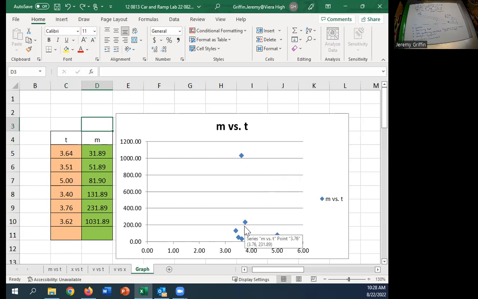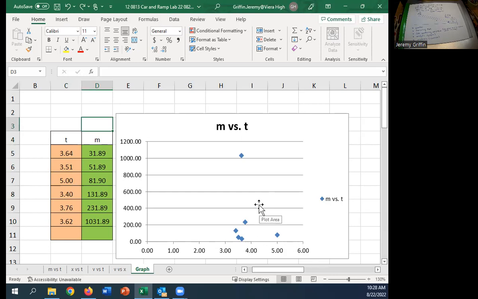Is it because of air resistance or something? No, it's not air drag. If an object is 10 times as massive, it also has 10 times the gravity force. This is a few weeks in the future, but you see Newton's second law of motion on this poster up here. F equals ma, or you can rearrange and get acceleration as force divided by mass. So you have 10 times the gravity force and also 10 times the mass. Those just cancel each other out. You get the same acceleration rate, therefore the same time to roll down.